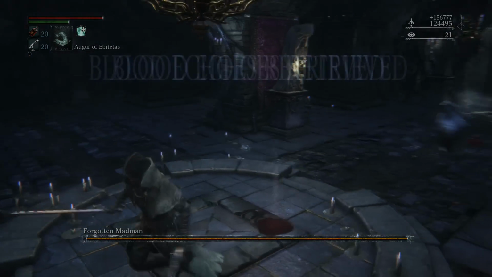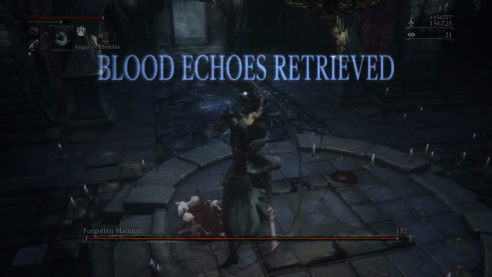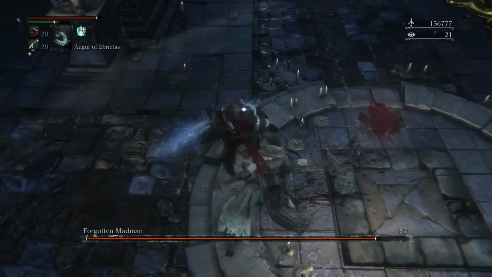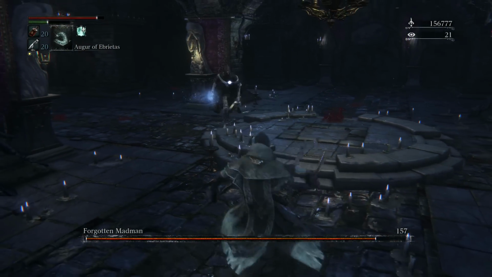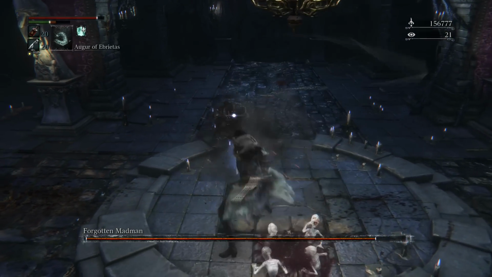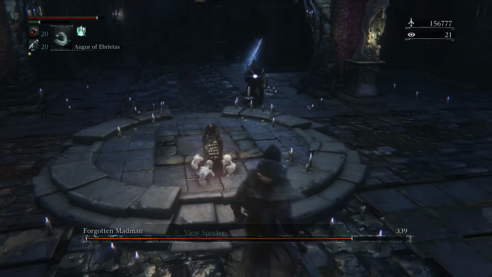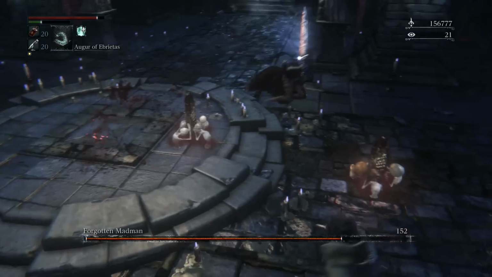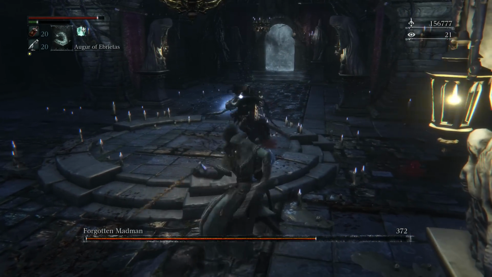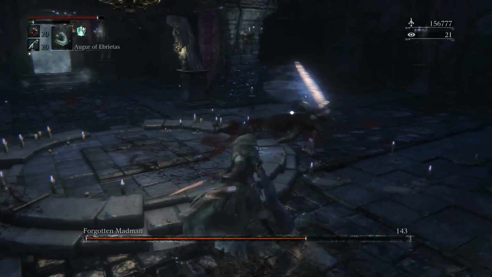So let's try that again. Hopefully things will go a bit better this time. Here we're taking advantage of the Threaded Cane's transform mode, which can attack from far outside of his attack range and thus kind of cheese him, especially when he's using the transform moveset of the Ludwig's Holy Blade, which is slow enough that we can just constantly interrupt what he's trying to do and stunlock him pretty damn well.